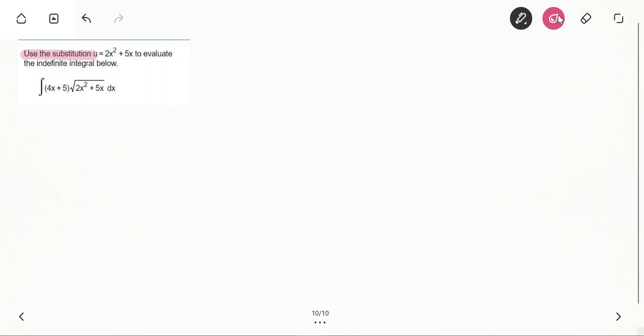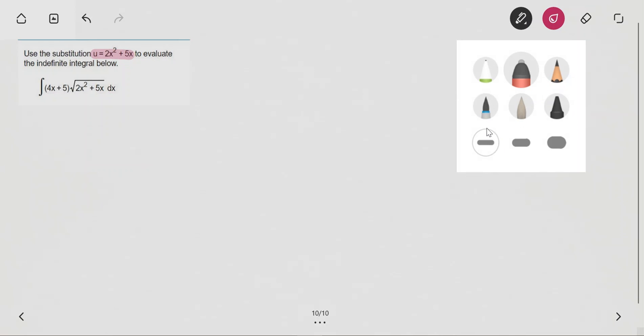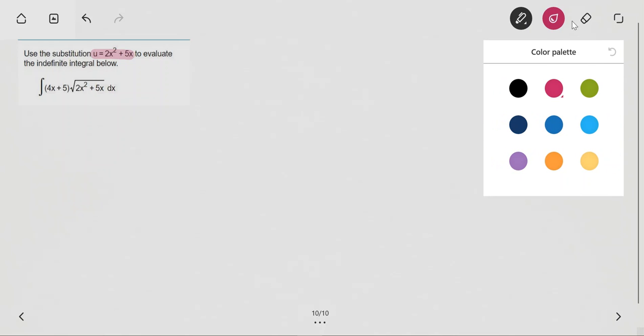Another nice hint that came in with this example was a hint of what to use for U. We don't always get that hint also. So you want to be able to do this problem as if you didn't have any of those tips. And let's approach the problem from that standpoint if we didn't have any tips.